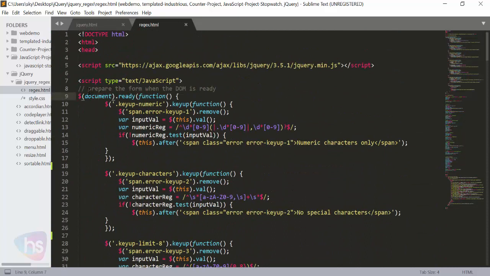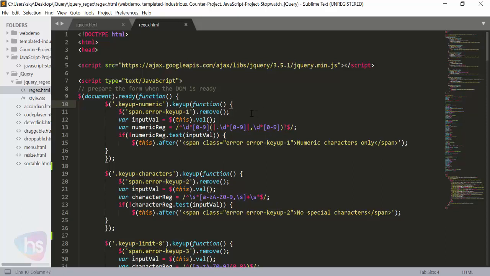You know that to prepare the form, when the DOM is ready, we take the appropriate actions, right? Now see keyup numeric. This class is called here with the dot. The class is called and the keyup function runs when a key is pressed. It does span error keyup dot remove.